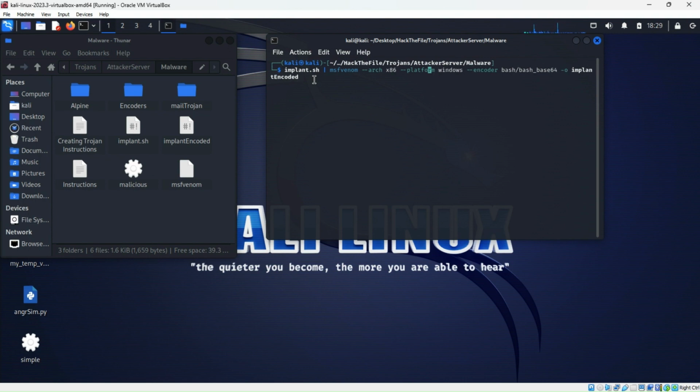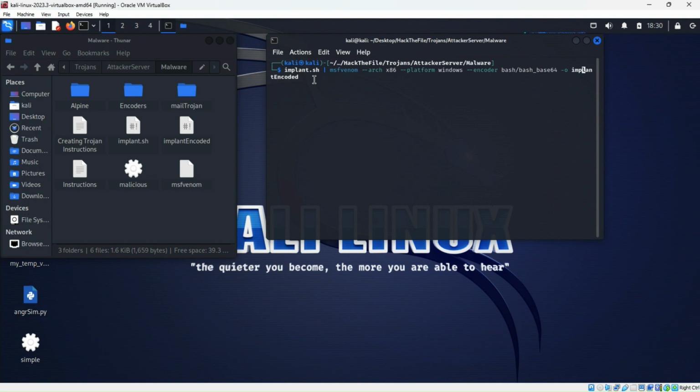Problem is this pipe doesn't work. It won't pipe this implant over to MSFVenom, right? And then run all this. And I added Windows on the platform because why not? And I took the payload off because there's no payload.